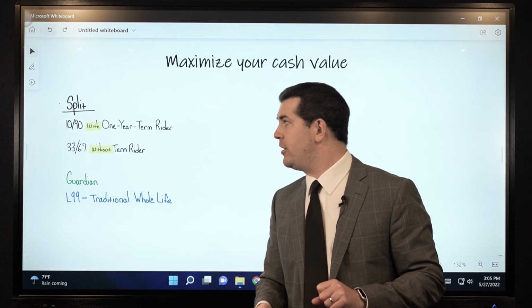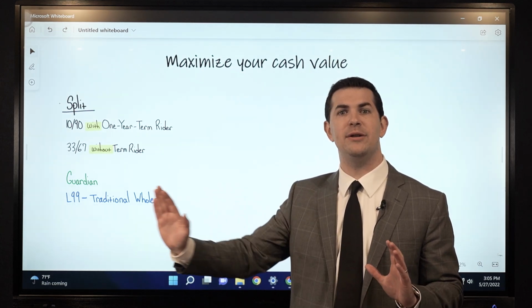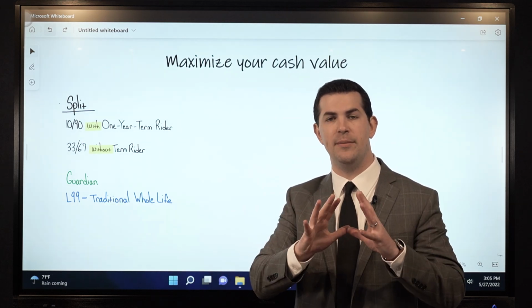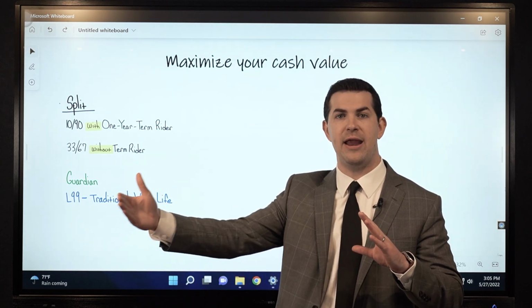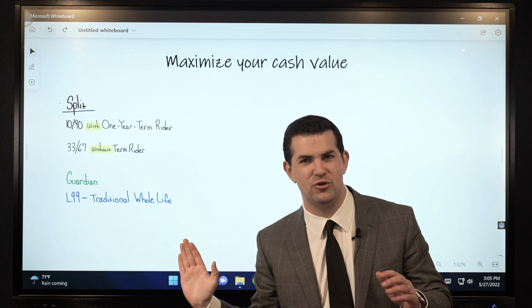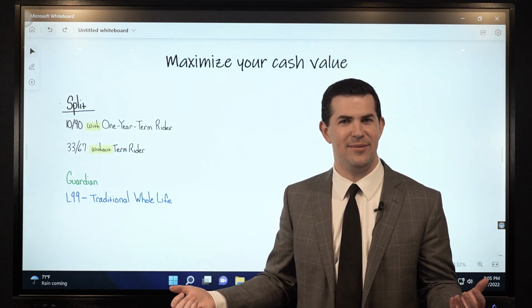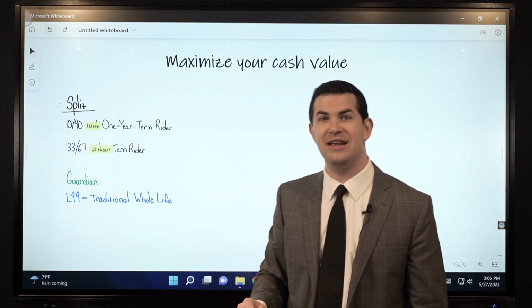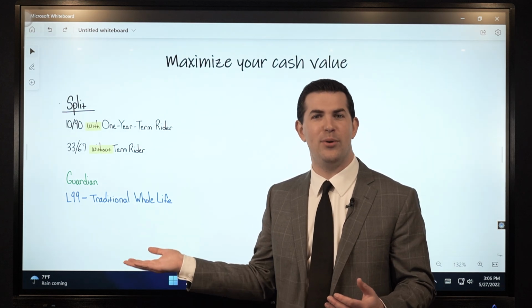But what we're going to look at here is a policy with a 10/90 split, meaning of the total payment going into the policy, 10% will be directed toward the base premium. A very small dollar amount will be added toward the term insurance rider on an annual basis, and then everything else will be added toward PUAs, maximizing the cash value. That's the name of the game. Then we're going to look at a policy with a 33/67 split and no term rider. Now that's kind of an oddball number.